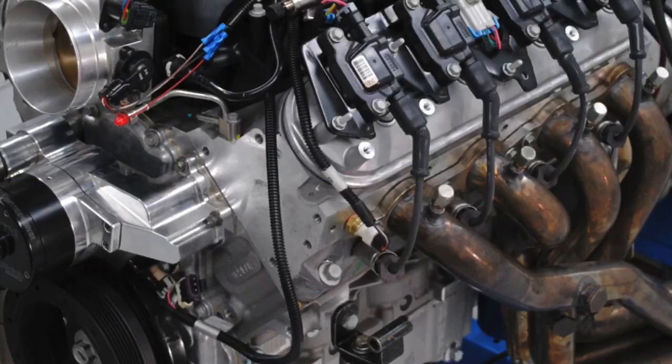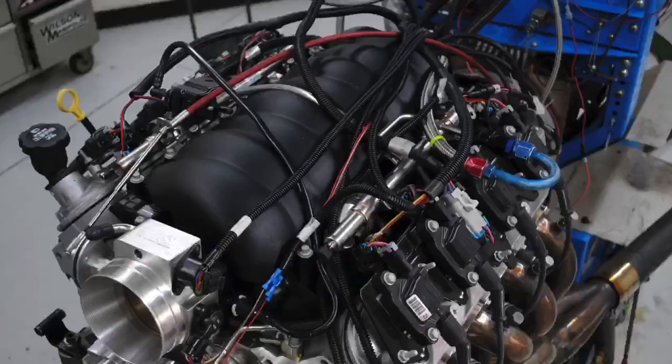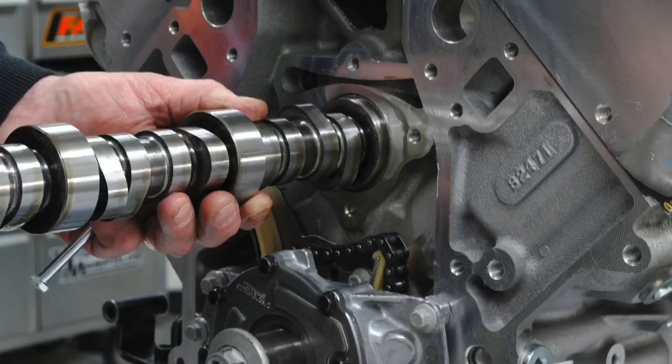Yes, we know the LS7 is the big boy, but all of the other stuff, that Rec port head will flow enough to support like 650 or more horsepower. So right from the factory, basically on your LS3 or L92, you have a race head. You also have a very good intake manifold, either the truck manifold or the LS3 manifold. Either one of those will work. You got a good manifold, you got good cylinder heads. The only thing you need now is a really good camshaft, and you're on your way to making huge power.